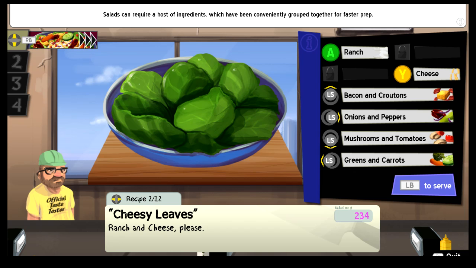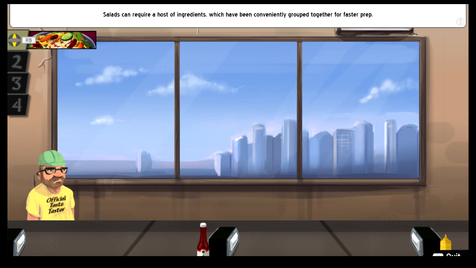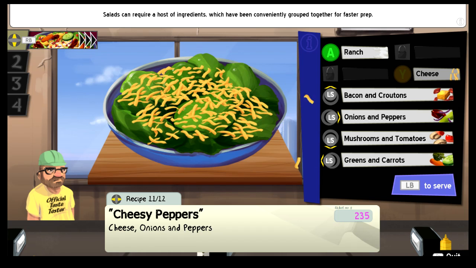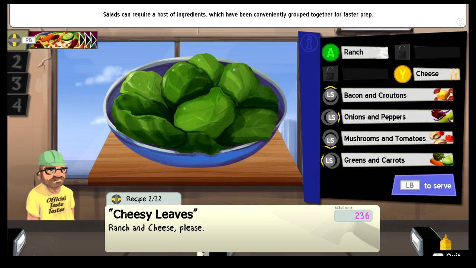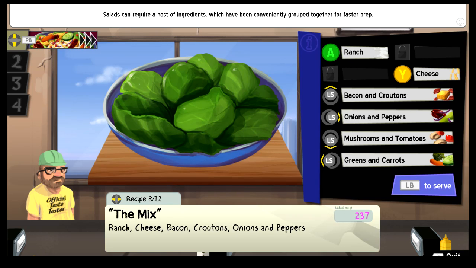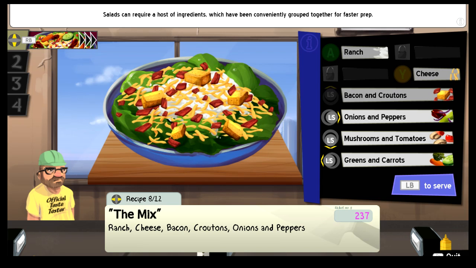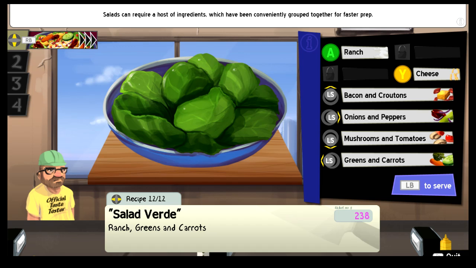Ranch... cheese. Cheese, onions, and peppers. Oh, well, this is... I mean, this is dangerous, man. Ranch and cheese. Ranch, cheese, bacon and croutons, onions, and peppers. I can easily see you accidentally hitting the wrong thing here.